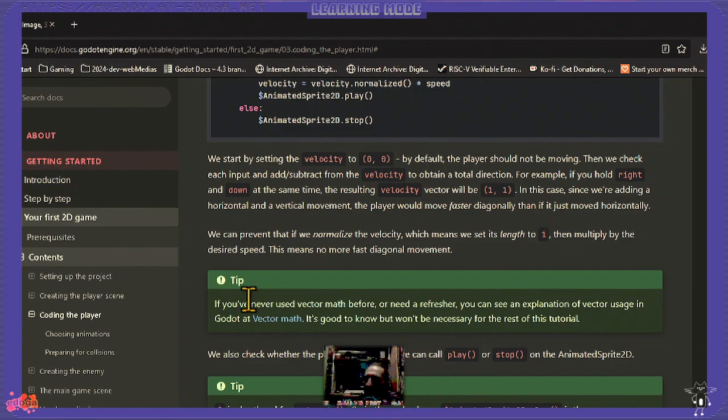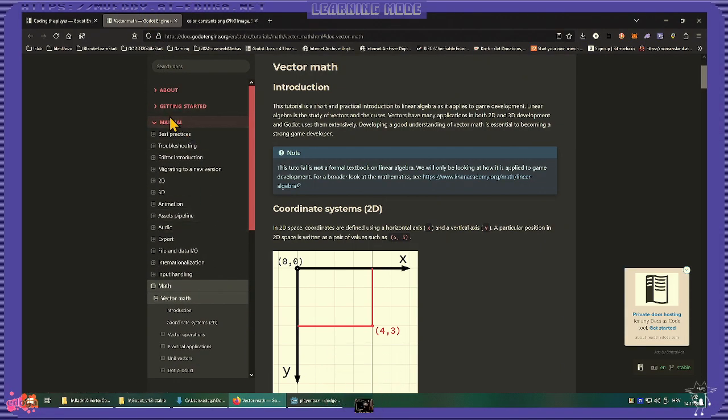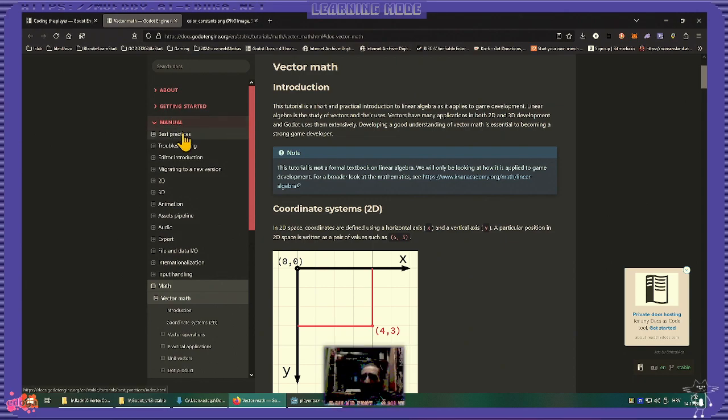Tip: if you've never used vector math before, or you need a refresher, you can see an explanation of vector usage in Godot's vector math. It's good to know, but won't be necessary for the rest of this tutorial. Vector math, that's good to know. Can I have that open in a new tab? Let's quickly double check that. New tab, vector math, where is that?